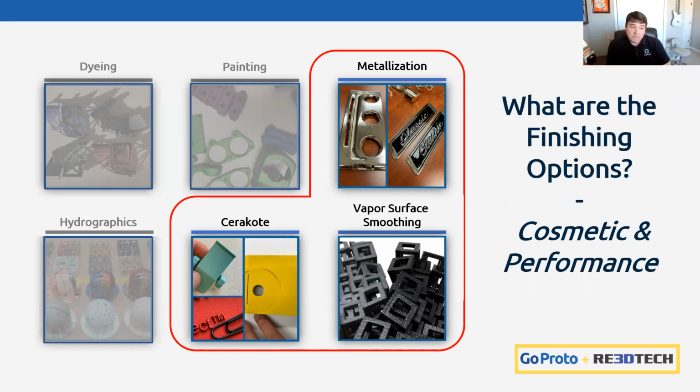And then as far as thickness of the coating for metallization, it depends on the process. If you go chrome plating, it is going to be thinner than nickel plating. Chrome is going to be in the ballpark of about 0.003 or so per side. Nickel plating is going to be a little more than that. It's going to be pretty much double, in the ballpark of 0.006, possibly even 0.008 per side, because with nickel plating you have to put on a thin layer of copper, and then you have to put on the layer of nickel on top of that. So it's a two-step process that causes the thickness to be about 0.006 per side.